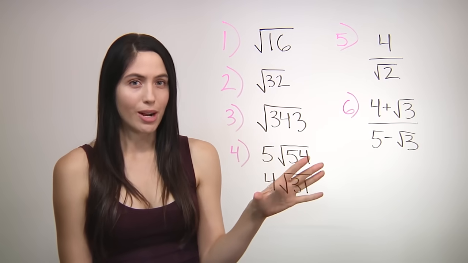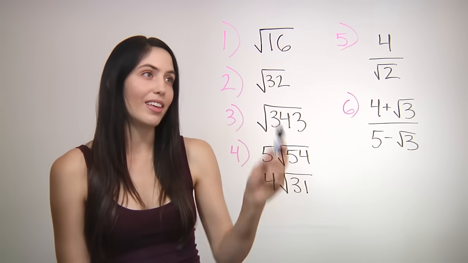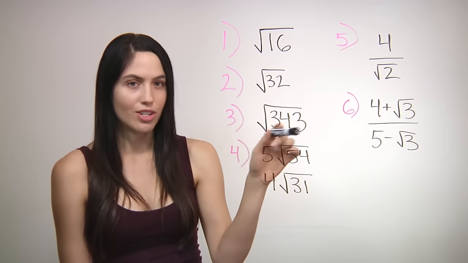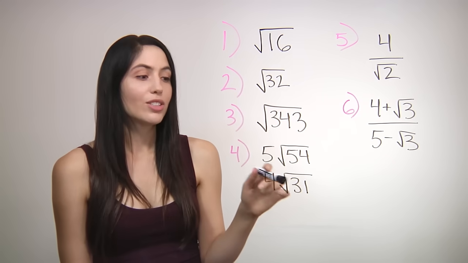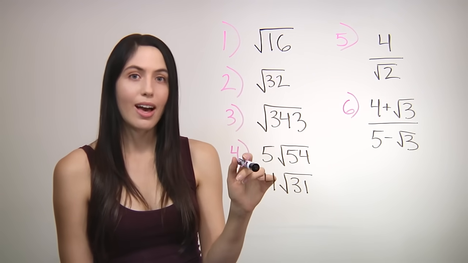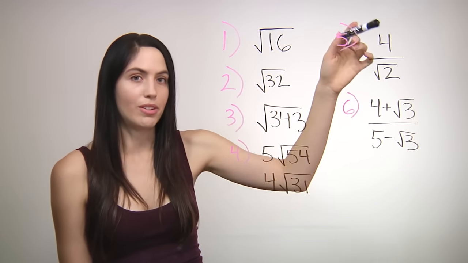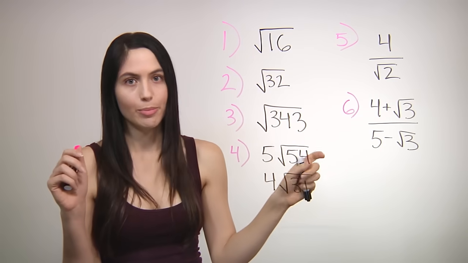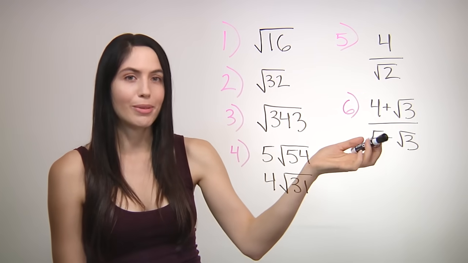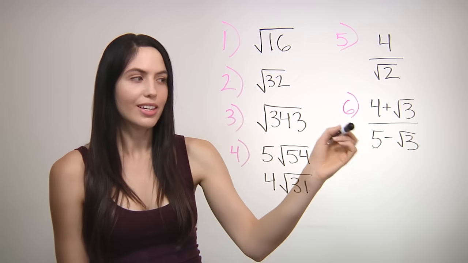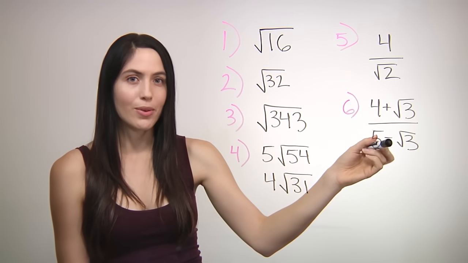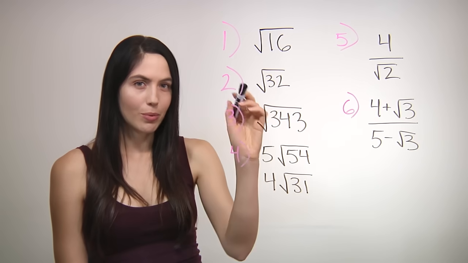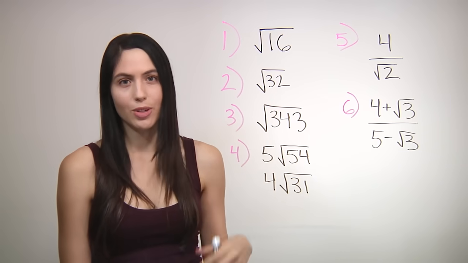So these are all the kinds of radical problems I'm going to show you how to simplify. We're going to start with simpler numbers, smaller numbers under the root, and I'll show you how to break them down and simplify them. Then I'll show you kinds that have a large number under the root. Then I'll show you products, so how to simplify when you have a number times a square root. Then I'll show you a quotient, so a number divided by a radical, and how to get rid of the square root in the denominator, since that's considered simpler. And finally I'll show you how to simplify a more complicated example where you have to simplify using something called a conjugate. If you're working on a specific kind of problem, just look in the description to see what time to skip to.